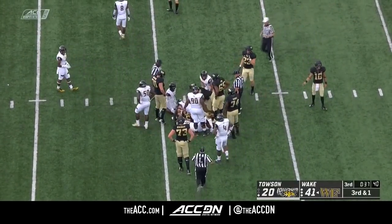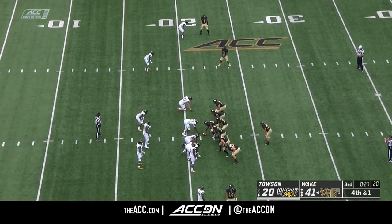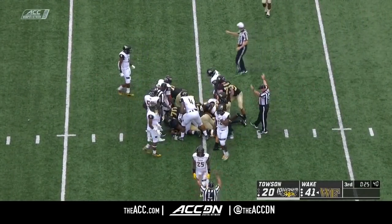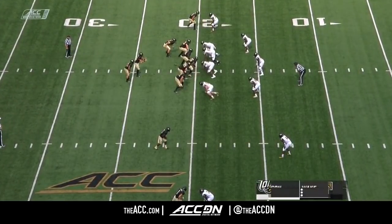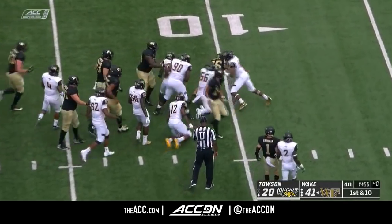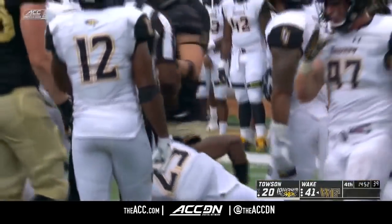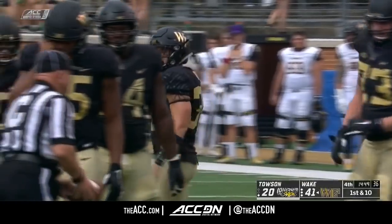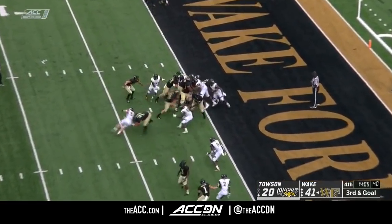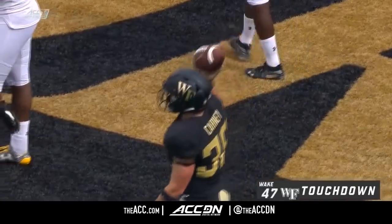Here we go — 65 minutes later, fourth down, less than a yard for the Demon Deacons, and they'll go under center for the first time all afternoon on the back of center Ryan Anderson. We welcome you back to BB&T Field — the start of the fourth quarter. Wake Forest sniffing at the red zone; it's been a steady dose of Cade Kearney. Matt Colburn left with what appeared to be a lower leg injury and it's been Kearney ever since. The offensive linemen had a chance to relax, get fresh, and they can just pull their way through for the touchdown. Kearney over the right side.